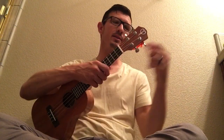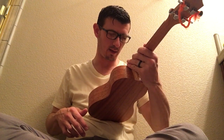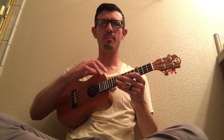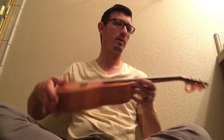Okay. And if you like that one, cool. And then this one right here is a Teton. I really like this company, and I use these with my students. We got them for about $100. It's a Teton TC003, and it's a concert size ukulele. I think concert size is probably my favorite size anyway. And it has a little shimmery quality to it, which I like. But all three kind of do sound very different.